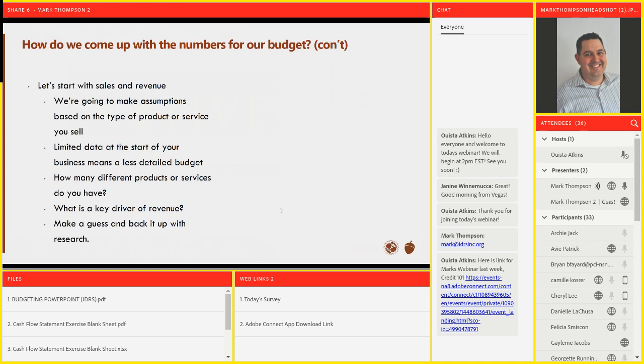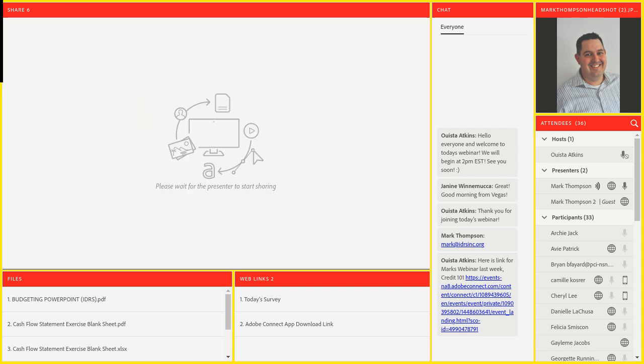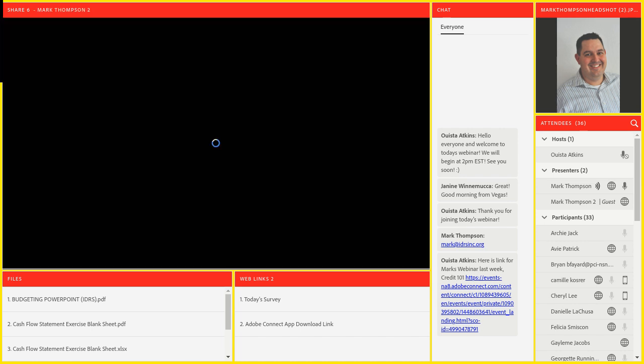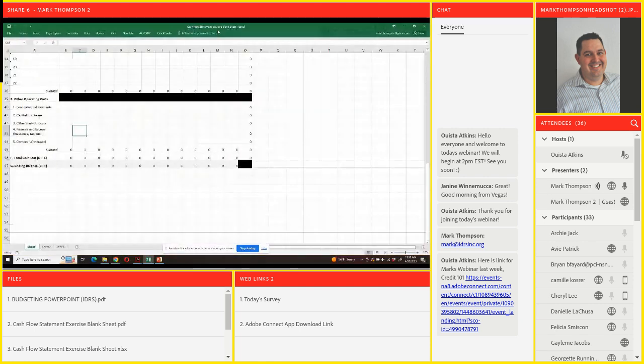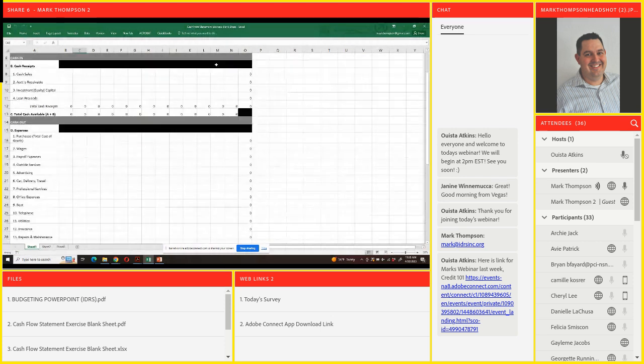I'll actually pull up a budget here and the tool that we're going to be looking at. I'll bring up the Excel sheet. Actually, you know what I have to do here? Give me one second. Let me escape that. And now I can go back and share this. Let me share my entire screen, and I think that'll bring that up. So this is a budget, and we'll be looking at this.